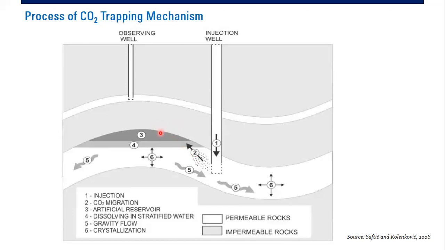We have CO2 dissolution in the stratified water, we have downward flow due to gravity effect, and we have crystallization process. All of these steps will trap the CO2 permanently, or maybe temporarily due to leakage, but we expect it to be permanent within this reservoir.